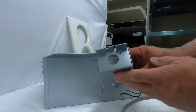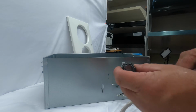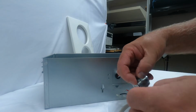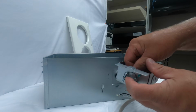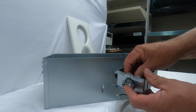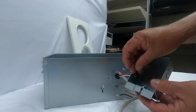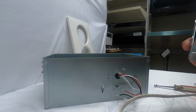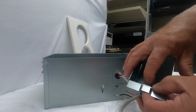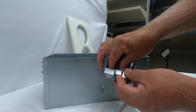There you have it. And what you would use would be an approved wire restraint. What the wire restraint does is, when you feed the wire through into the electrical box, it prevents it from pulling back out. There's all different kinds of wire restraints, but I'm going to go ahead and get this started here. You want to make sure that the screw on the inside is nice and tight. I'm not going to tighten it down too tight just for the filming purposes.